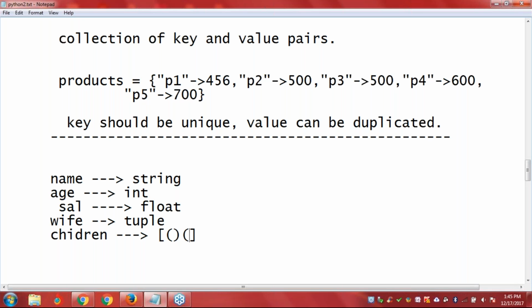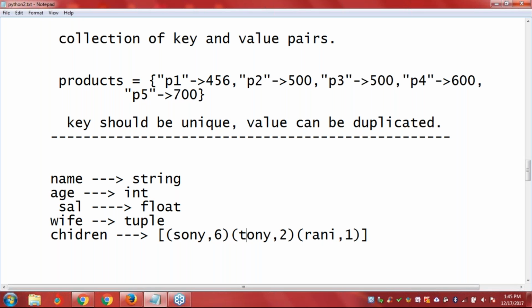You have two kids or three kids. Each kid is a tuple. First kid is Sony, 6 years. Second kid Tony, let's say 2 years. Next kid Rani, let's say 1 year. Like this.